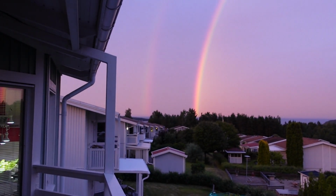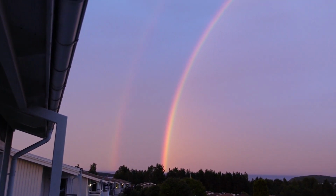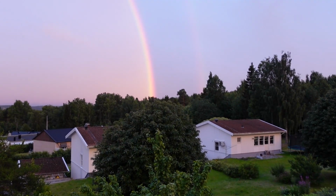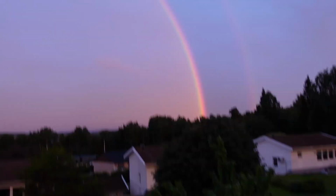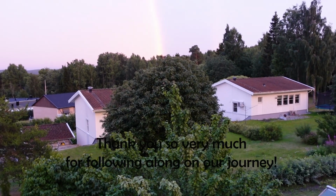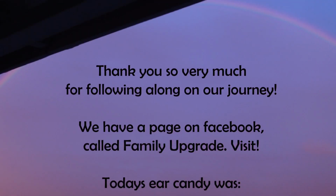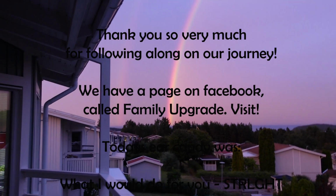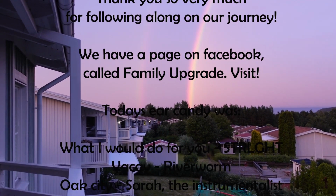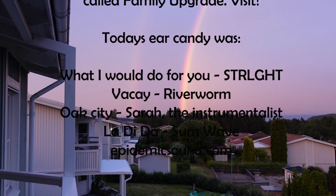Huge rainbow, a double rainbow, actually. Can you see it? All the way around. Huge. If I can zoom out. Really, really huge. And there you see, it's double. How cool is that?